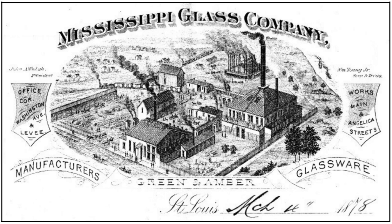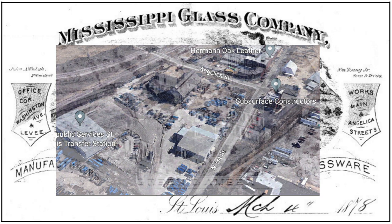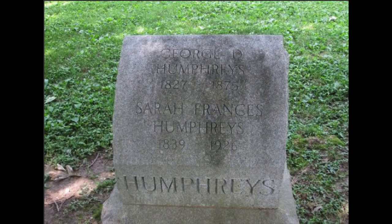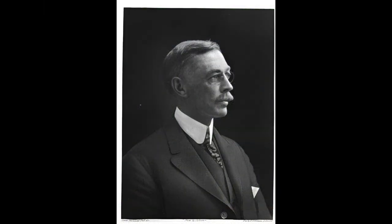Starting with a small factory in St. Louis, Missouri, on the Mississippi River, from which the company's name was derived, the Mississippi Glass Company was born. George D. Humphreys moved from Connecticut to establish the company in 1873. George Humphreys' son William took over Mississippi Glass when he passed in 1877, with William being only 16.